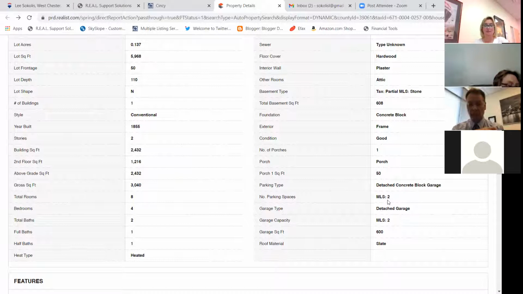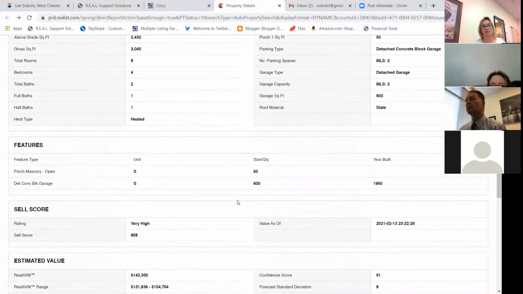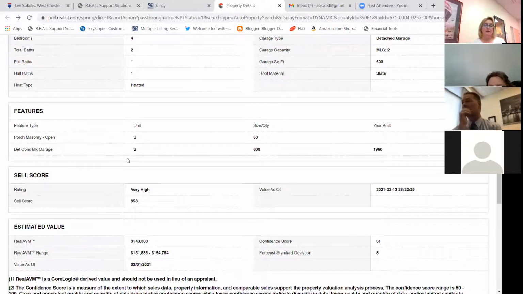So that's something to look at, because appraisers pull this up too, and they're going to see that, and that's going to bring about this questionability of, is it truly a 3-bedroom? How did they get that fitted in there? Does it have a bedroom egress, and so forth? So pay attention to that when you're running some numbers for properties on that. Features about the house, as well as, what we saw, if they got any additions besides a porch or a garage. Here's that sell score.